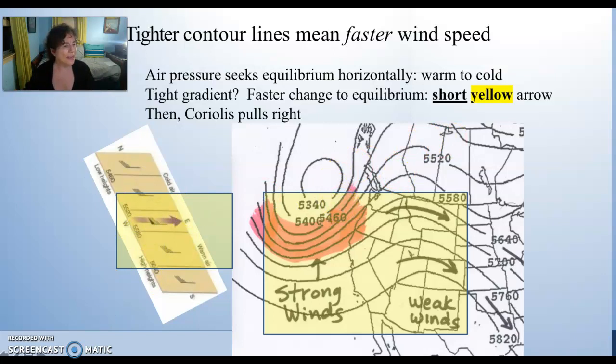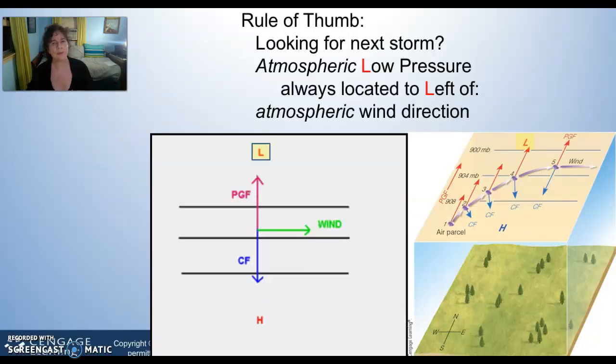And I want to give you one other cool rule of thumb that has to do with wind speeds in the upper atmosphere. The rule of thumb is this: if you're looking for your next storm, then you need to look for the low pressure system that is around you. In looking for the low pressure system around you, look at the clouds. And when you look at the clouds, you know those clouds are in the upper levels. So you know that those clouds are going to follow a geostrophic wind that is pushing them.